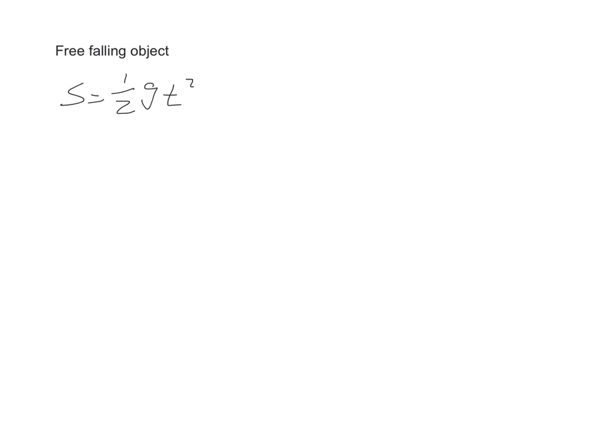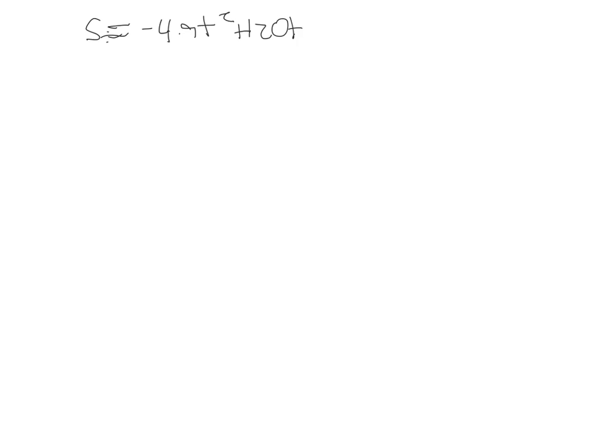Let's say a projectile is shot upward from the surface of the earth, and its position function is given as s equals negative 4.9 t squared plus 120 t, in terms of meters after t seconds. And of course, as soon as I see that negative 4.9, I know I'm working in the metric system based on what we just talked about. So, find the velocity of this projectile after 5 seconds.